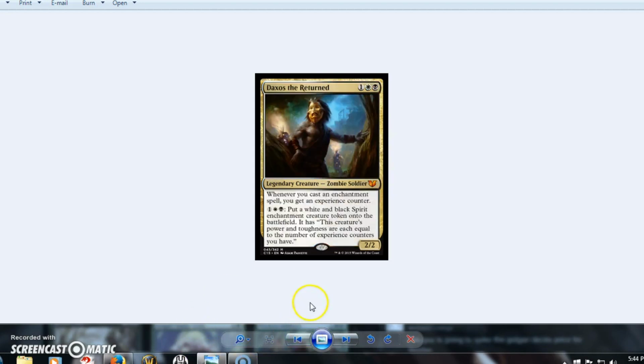Next up, we have Daxos the Returned. He's from the Theros block, so a lot of you may remember him. When he was alive, he was blue-white. Now he's white-black. He is now a zombie soldier instead of a human soldier. So he has died and gone to the underworld and has been quote-unquote returned. Now he wears one of these goofy gold masks like all the other quote-unquote returned do from the Theros block. But anyways, 3-cost 2/2. When you cast an enchantment spell, you get an experience counter.